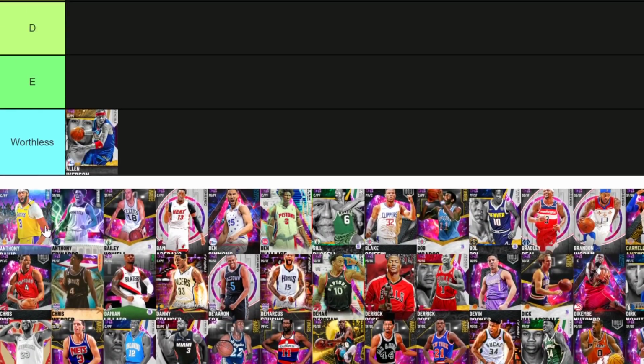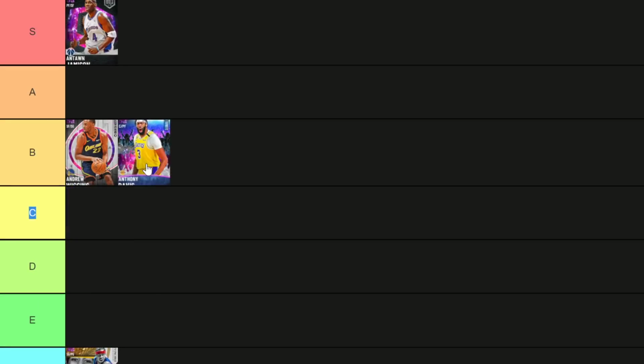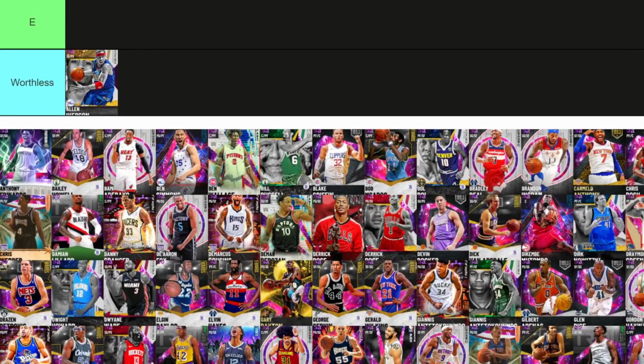Okay, then we have got Anthony Davis, 80. B? Yeah, B. I think B is probably the fair spot for him. Again, a good shooter. He's a little bit small, but that's really it. He's pretty much perfect in terms of everything else, and definitely a player that I do rate kind of highly. Definitely not A tier. B tier is fine.